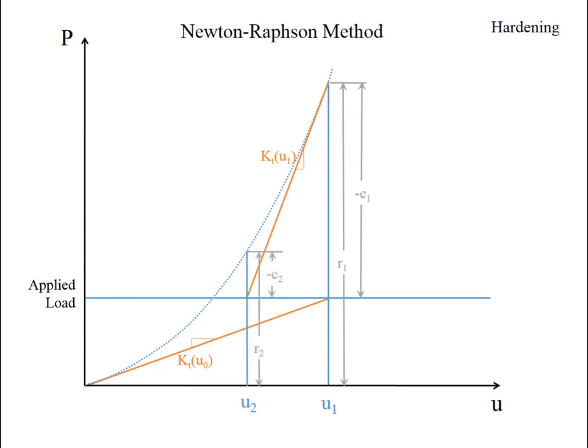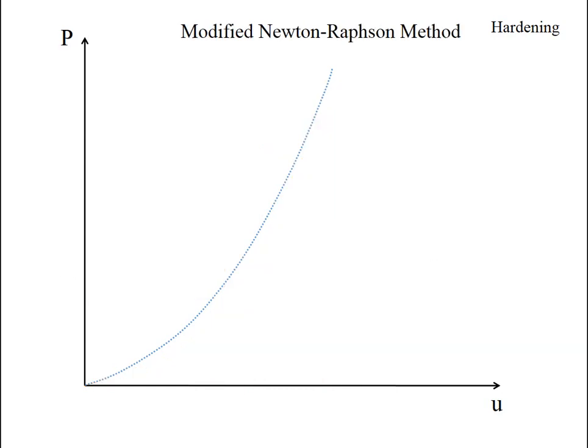I get a new reaction force, another negative error, and a new tangent stiffness term multiplied by that negative error gets me a new displacement estimate. Looks pretty good. There's a tiny bit of error still left in this case. We could do one more iteration, or we can call that good enough. So even on a hardening system like this, where we overshoot initially, it comes back and we'll find the correct displacement for Newton-Raphson. But what happens with modified Newton-Raphson?